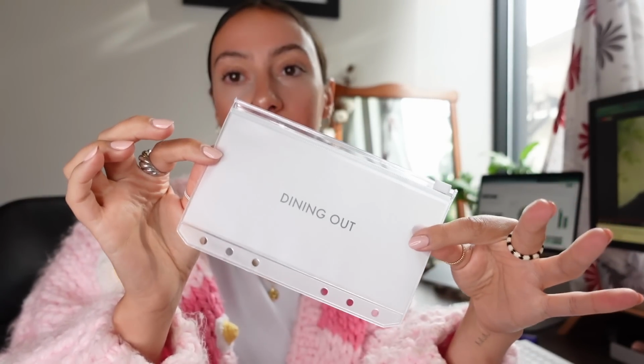My next category is dining out. This is one that I had a little bit of a harder time deciding the total amount for, because some weeks I don't dine out at all, other weeks I do. I also most often am dining out with my boyfriend, where he'll pay for both of us or I will pay for both of us, which makes it a little bit harder to budget. So the number that I settled on was $40 a week. Hopefully I will end up spending less than that, but I wanted to kind of highball it a little bit so that way I don't feel disappointed if I don't do perfectly my first month and run out of money.